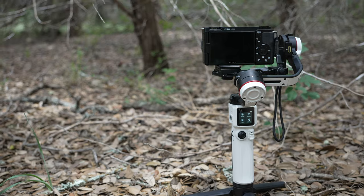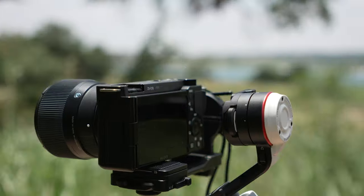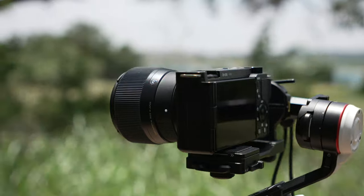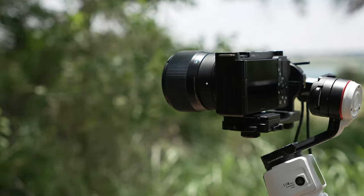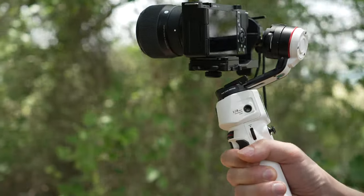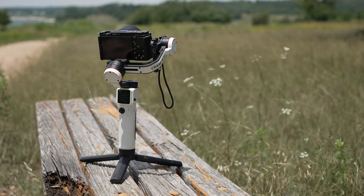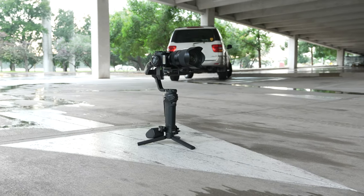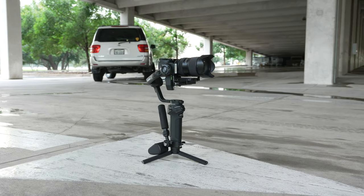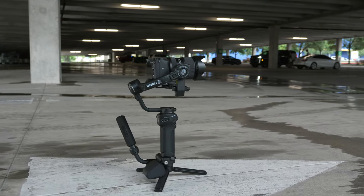This new gimbal released just a few days ago, and prices are $299 for the standard kit and $359 for the one with everything — so it's not bad, still just about $100 more than the M2S. This new Crane M3S is ideal if you have one of the Sony ZV cameras — they are light, and this gimbal would create some smooth results with them. And because you can buy extra accessories, this is a gimbal you can use with an action camera or a cell phone just as easily, so it's versatile. For heavier setups, however, I would still recommend going with the new Weebill 3S, especially because the 3S starts at $319 US, which is only $20 more than this gimbal.